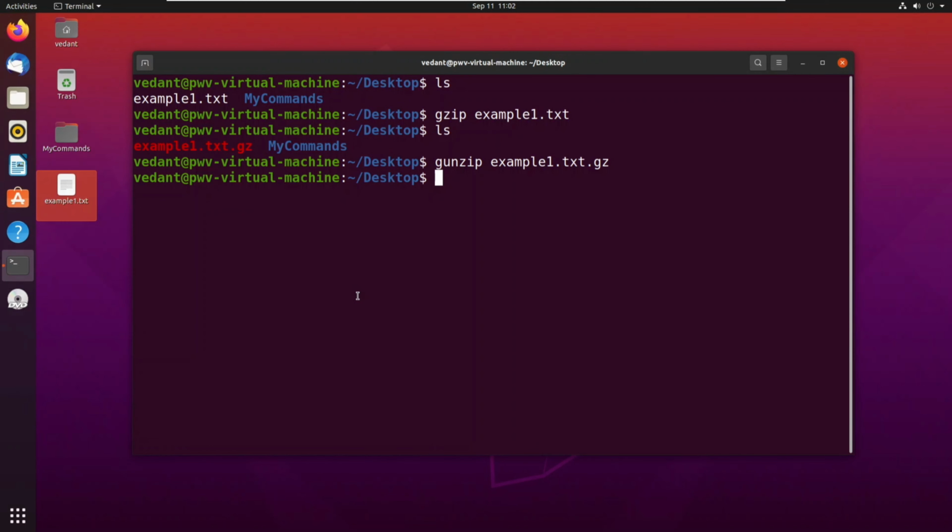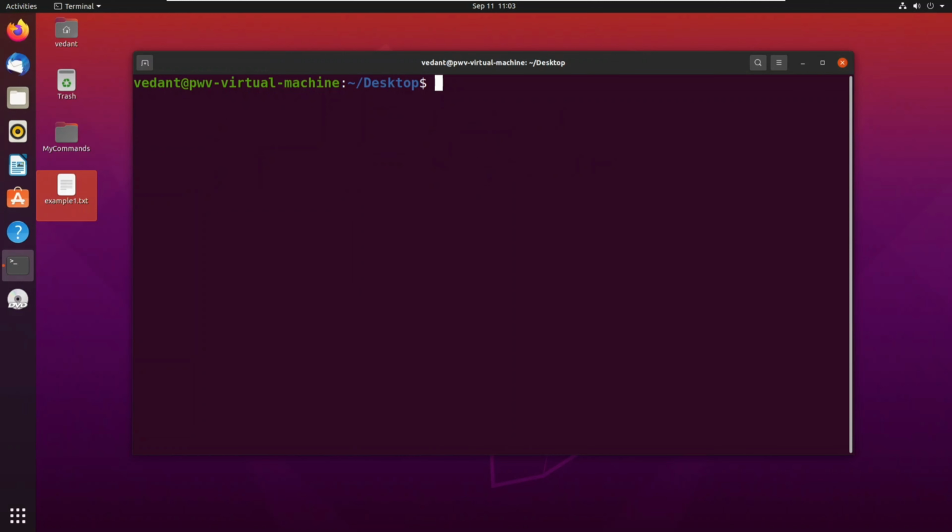So with these commands, you can play around, you can experiment with a lot of commands, and you can also google some commands. You can search on the internet for different commands, and these are some basic commands which will help you to work on Linux operating systems. Now let us clear our terminal once again.